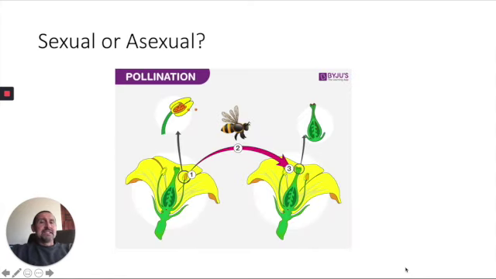So you might have guessed that pollination is going to be sexual reproduction. So in that case, the gametes from the one flower are going to be transferred to the other. So they're going to increase some genetic variety. Pollination is sexual.